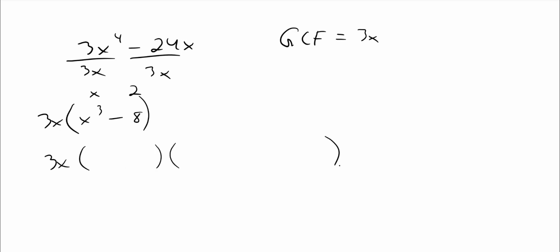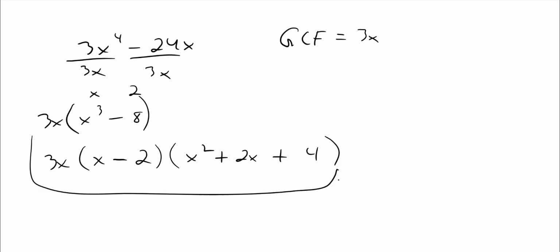We're going to use SOAP. So same sign, opposite sign, always positive. That's what my signs are. And then remember, the first spots, you put x and 2. You just write them in there. The first spot, you say x squared. The last spot, you say 2 squared. And the middle one, you multiply them together, so 2x. And guys, this is it. That's your answer. Okay? So, that really isn't that bad. Just, again, always check for greatest common factor first, and then just do your normal factoring.